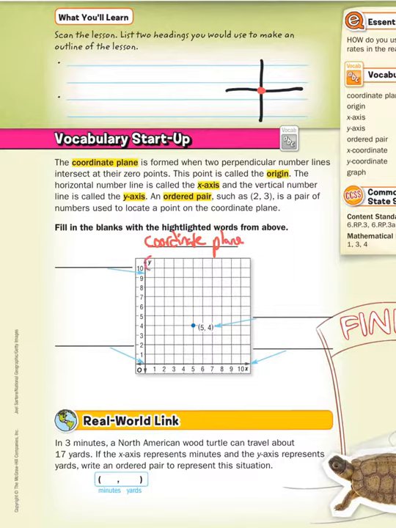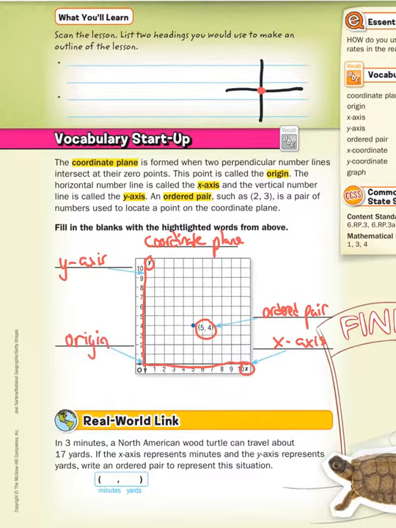And if you notice here, they usually give you the label to tell you that this vertical line is the y-axis. And you see down here is the x, so this horizontal line is called the x-axis. Now, here is an ordered pair. It's coordinates. And if you notice down here, this is pointing right to where the y and x-axis meet. That is the origin. That's where you always start before you're graphing.